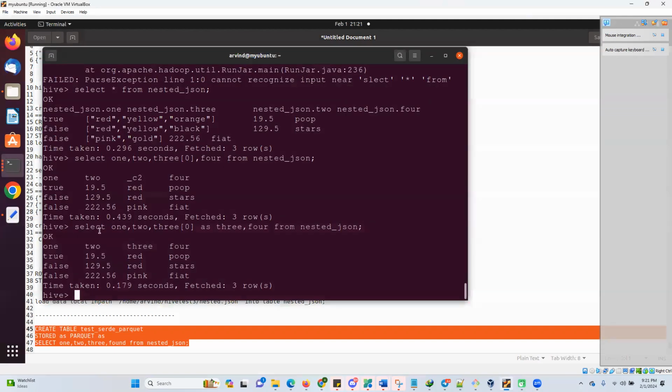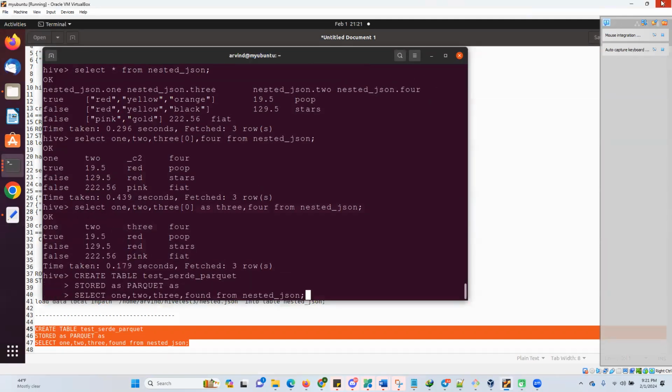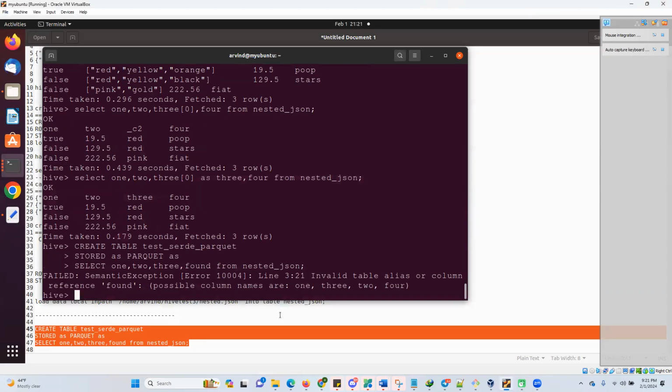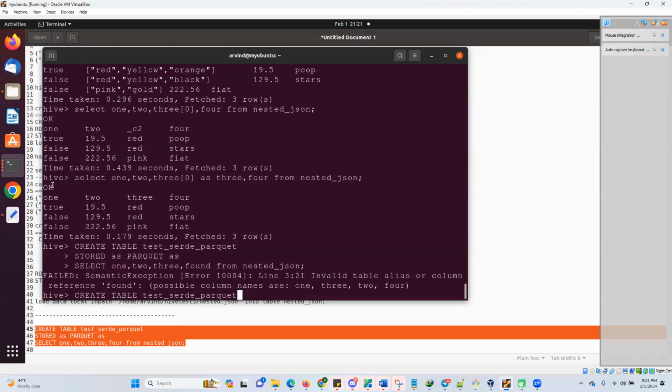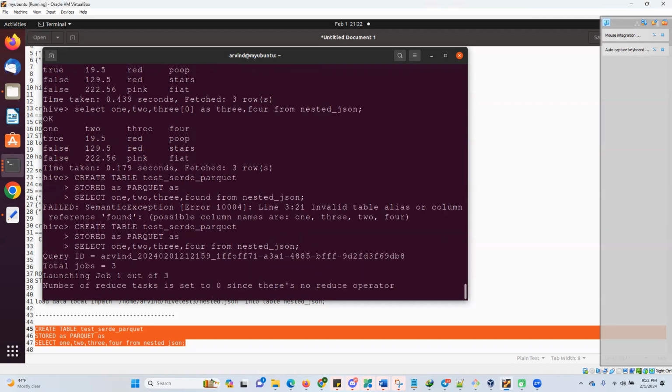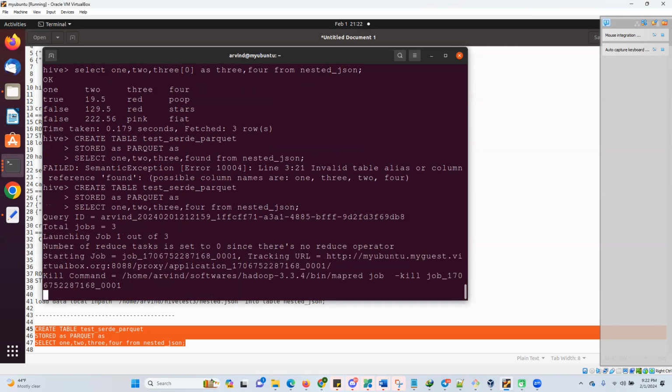So when I create the table, I'll give the column names, the name of the topic, 1, 2, 3, 4. So what data will come in this Parquet table? It will be in Parquet format.